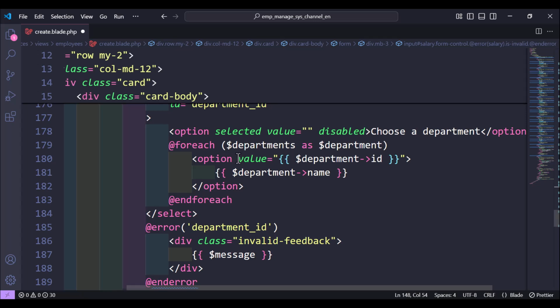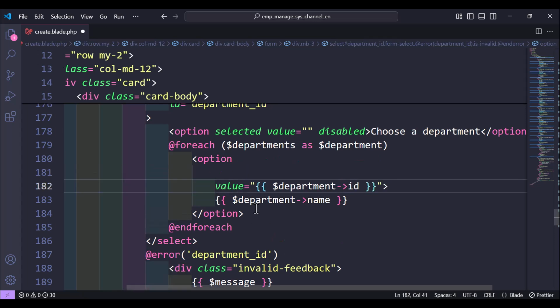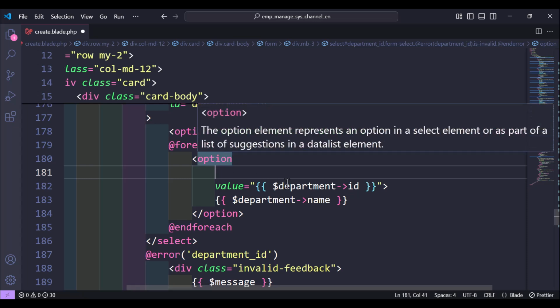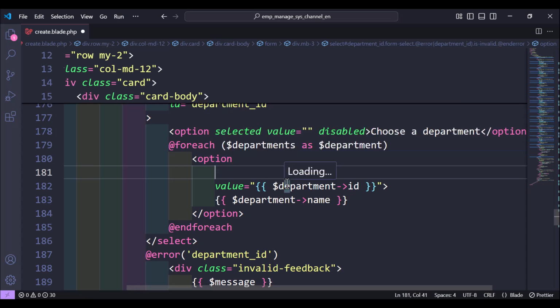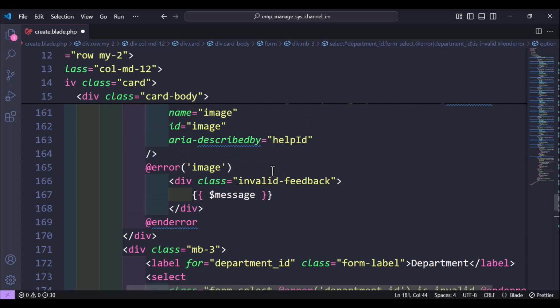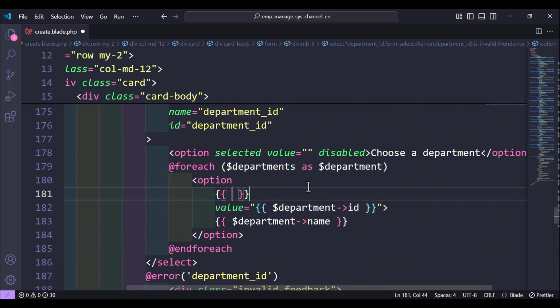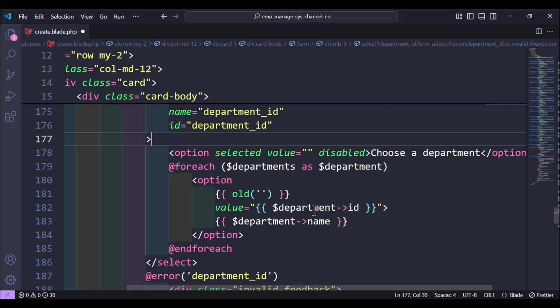And here inside the department, we will do something. Inside the option, we need to test for the old value. So let's just use it like this. If the old department ID, let's bring it from here and use it.